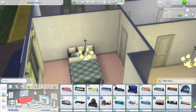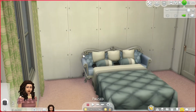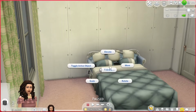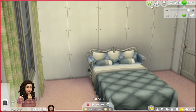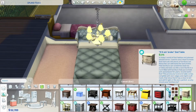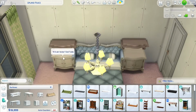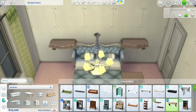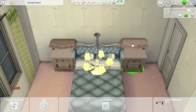So for the 1950s blue bedroom, it's sort of a kind of pincushion looking headboard. We didn't have anything similar in the bed design from the game, and it also had no border at the end of the bed. So I went for the seasons bed and made my own head border using a sofa and just scaling it down again with the tool mod and kind of mushing it into the seasons bed.